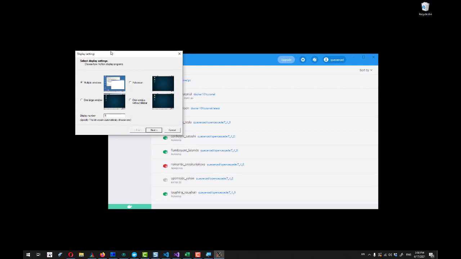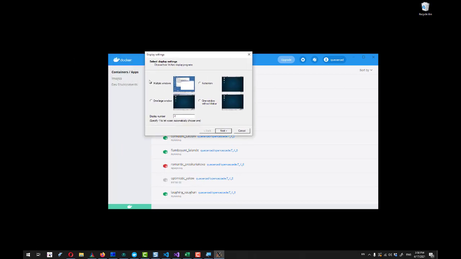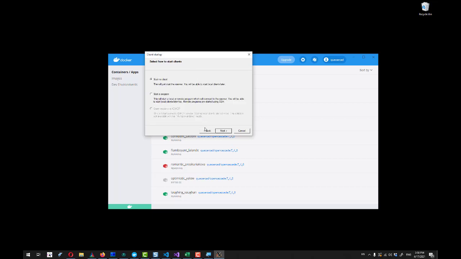Here we are going to run this X server, so we do some general settings over here, like I want it to create multiple windows. Then we will start the X server without any client. And one pretty important thing about this X server is that I want to disable access control, so that I allow all clients, whatever clients actually, to connect to this X server. So click next and then finish.